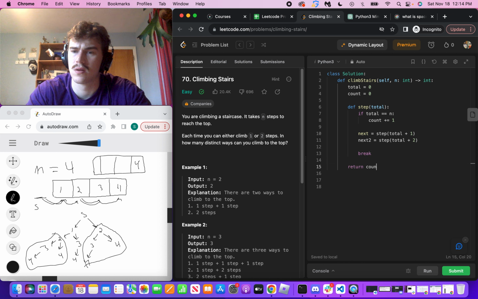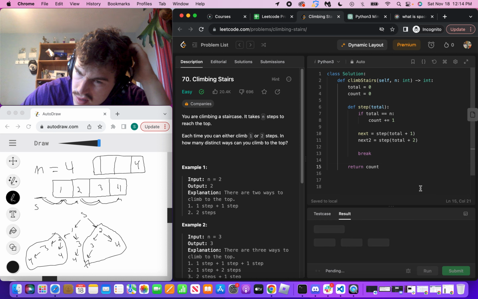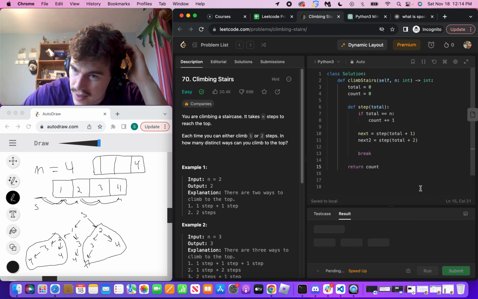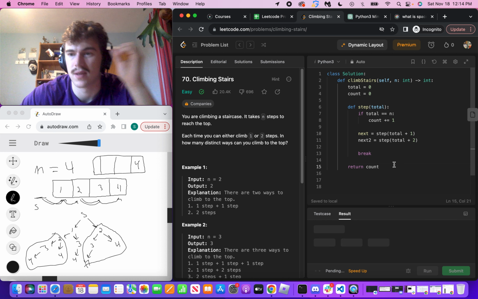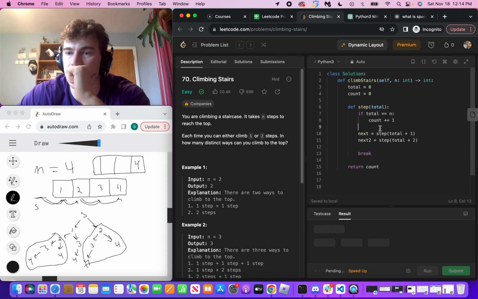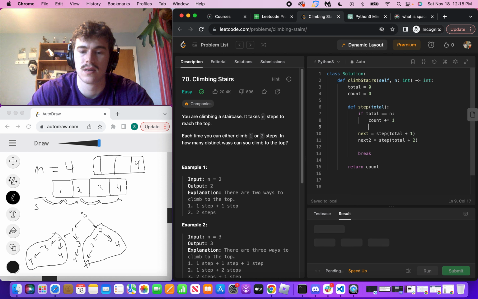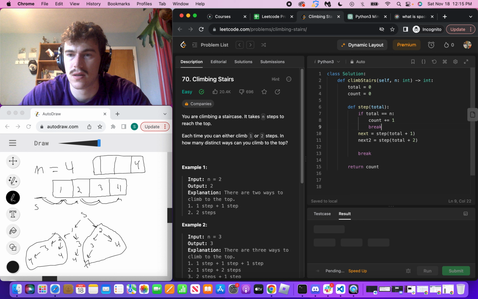I don't think this is gonna work, but yeah, it's gonna be an infinite loop. This never gets called.